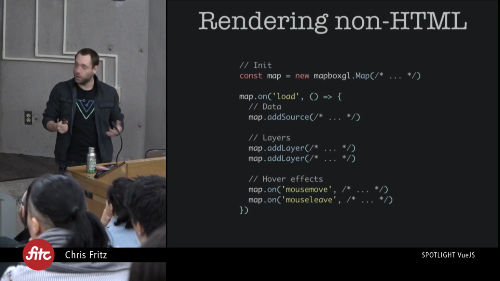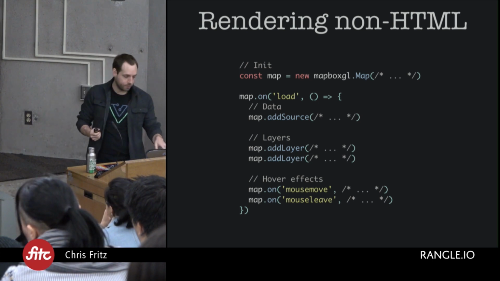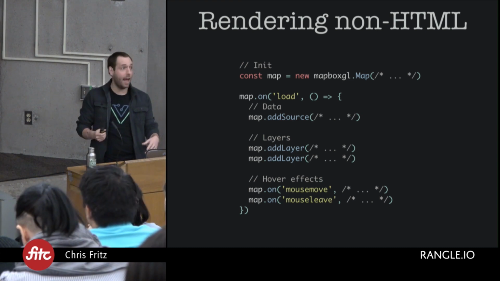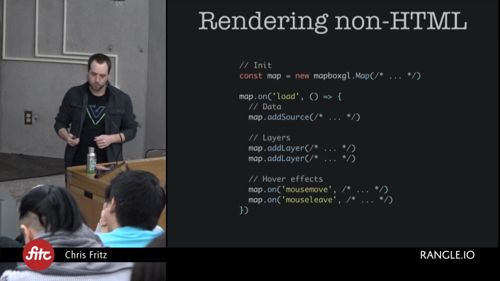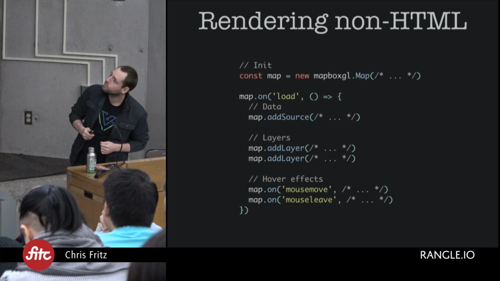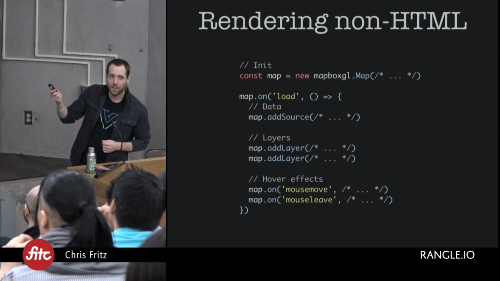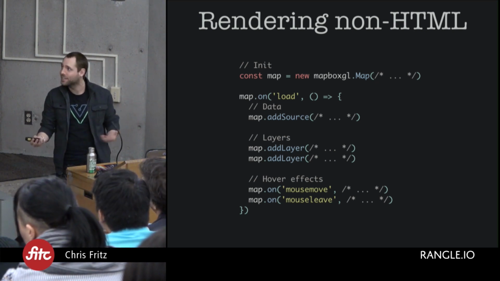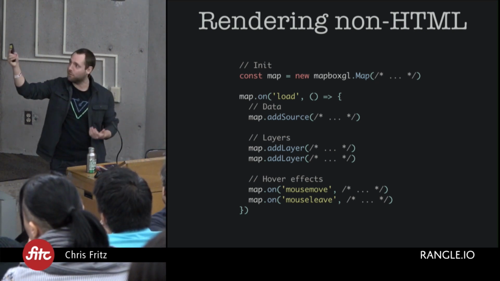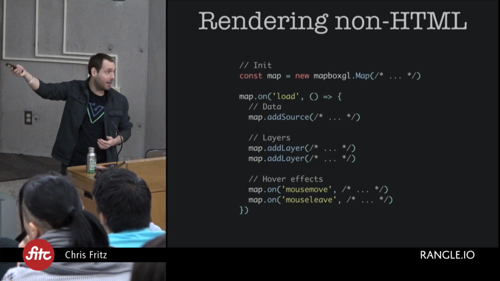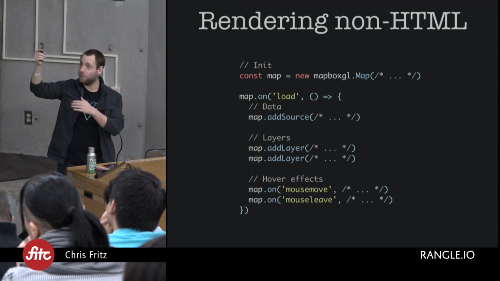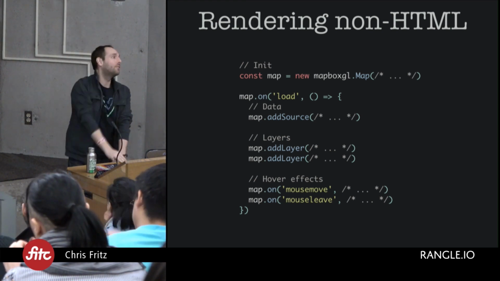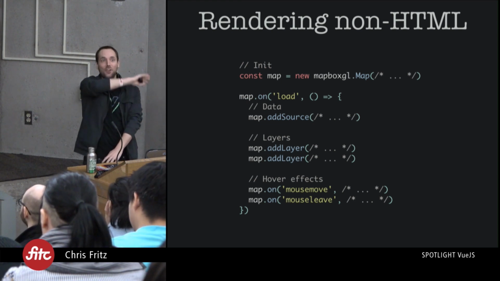And WebGL code, or MapboxGL code, tends to look like this. You have a map, on load, you add a source, add layers, add events. Now, the only issue is this isn't really like the declarative Vue code that you may have grown to love. This is imperative code. And I've seen integrations like this where you basically just have a component that's like, oh yeah, on created, just do all this stuff, and it renders the whole map.